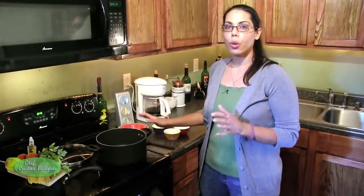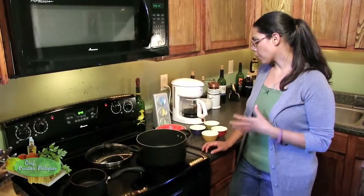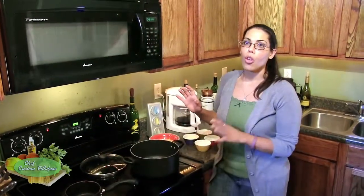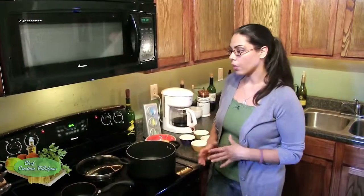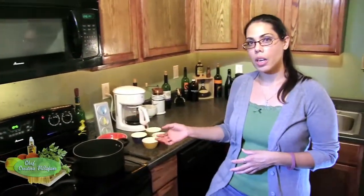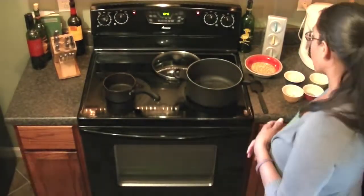So let's go ahead and get the popcorn going so your little kids will enjoy some very cool, fun flavored popcorn. So I moved all the ingredients here, and I'm actually going to start with the butter that's going to be flavored with the ranch, because once you start popping the kernels, you gotta be careful. You gotta be watchful, because they will start popping really quickly. So I'd rather have that butter ready to go, so when the popcorn is ready, instead of waiting for it to cool down, I can actually add it and mix it in very quick.